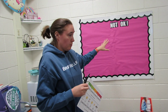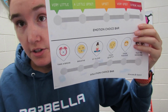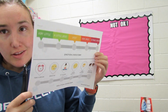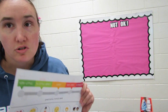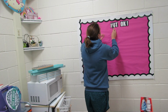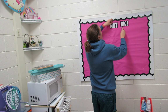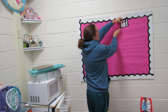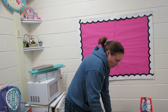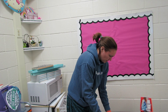So everything that was on this board was basically me making it on PowerPoint or it's from Everyday Speech. So like this is wonderful. I have it laminated in several places. If a parent is talking with a student and they just need an emotional check-in to see where they're at. I've been thinking about my Made For Me Literacy while I've been doing this, and I think the very first one of the whole B is back to school, which, fitting for September, or they might actually start in August and it might be something summerish. I don't remember.